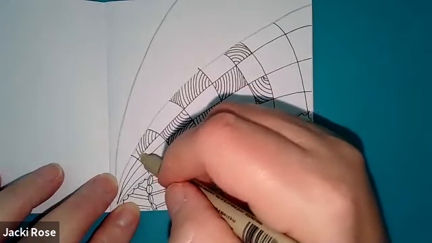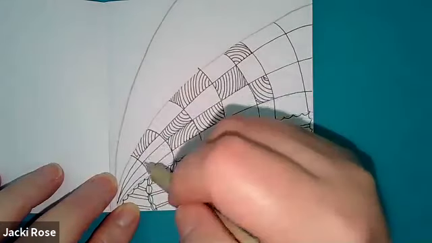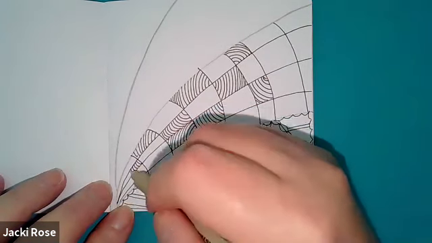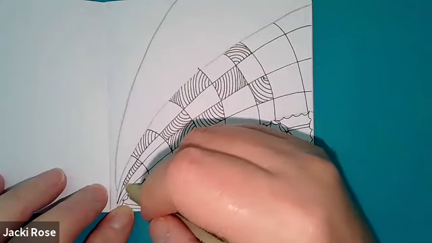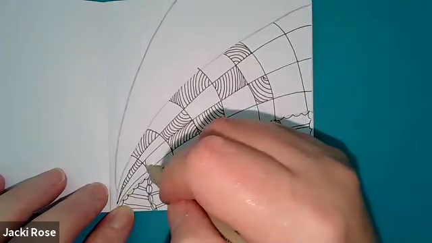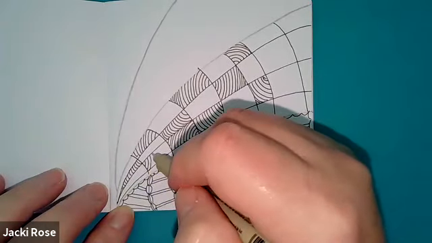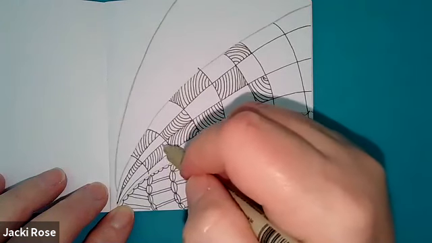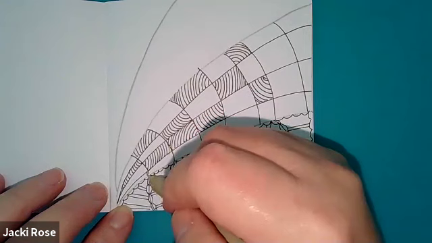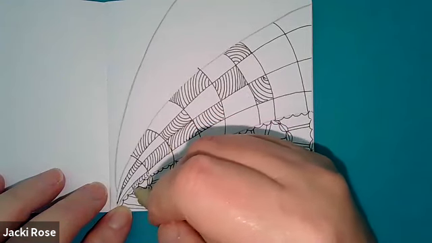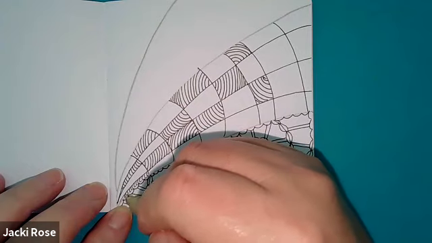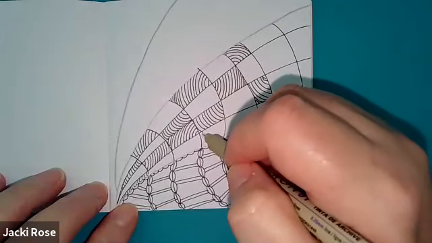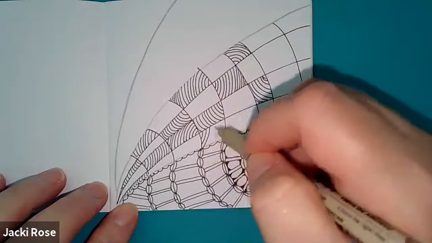See, even teachers have oops. But there really is no such thing as oops in Zentangle, because there's no right or wrong in Zentangle. Everything is a suggestion. And the reason why we teach patterns is so that you don't have to think about anything. It's a mindfulness class. We don't want you to have to think about a thing. But we do want you to listen to your own inner artist when it appears.